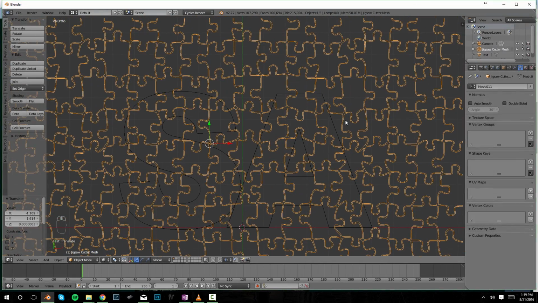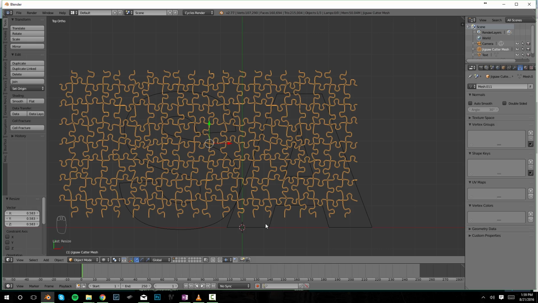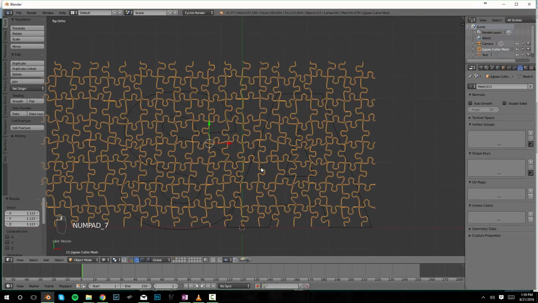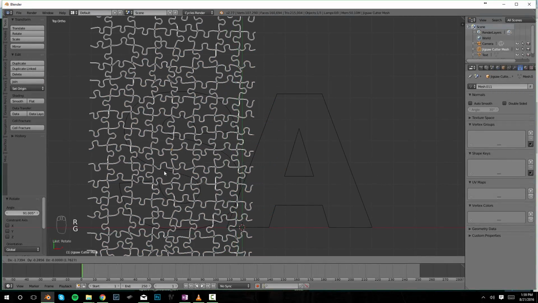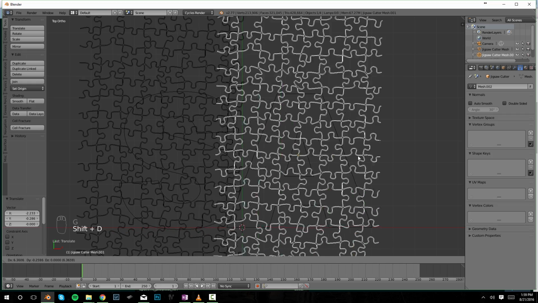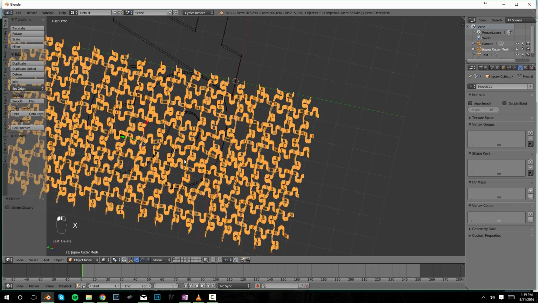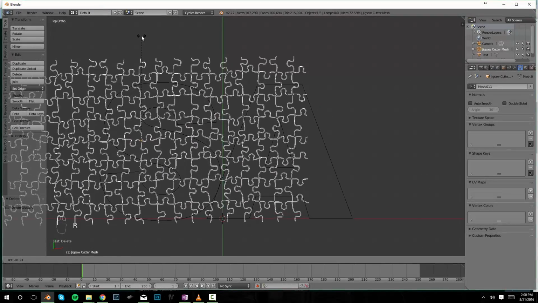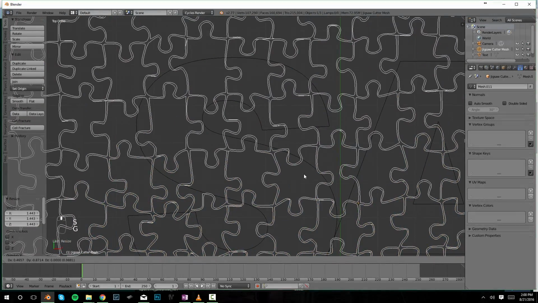If you want smaller and a higher number of pieces, then of course you can scale this down. You're just going to want to cover your letters, or you could duplicate that mesh, right? I mean, we could go ahead and just cover one. You can rotate it around, and let's just cut the S. We could duplicate it. Now let's cut the A. You could do whatever you want here, but I'm just going to go ahead and rotate this back and have some larger pieces for demonstration purposes.